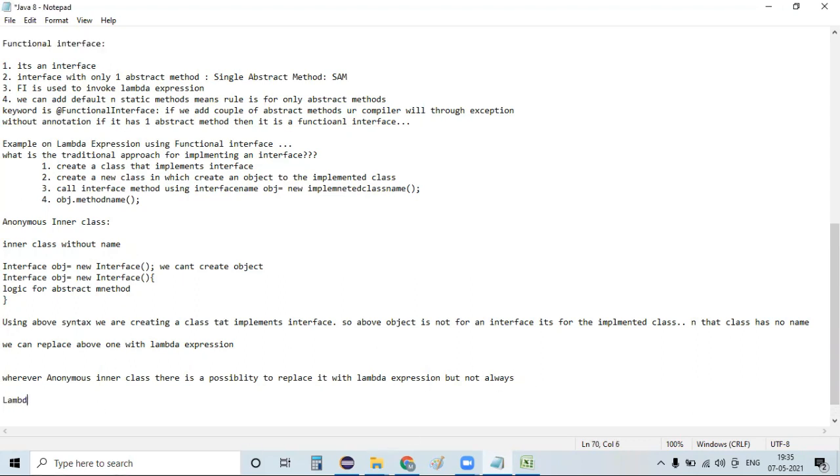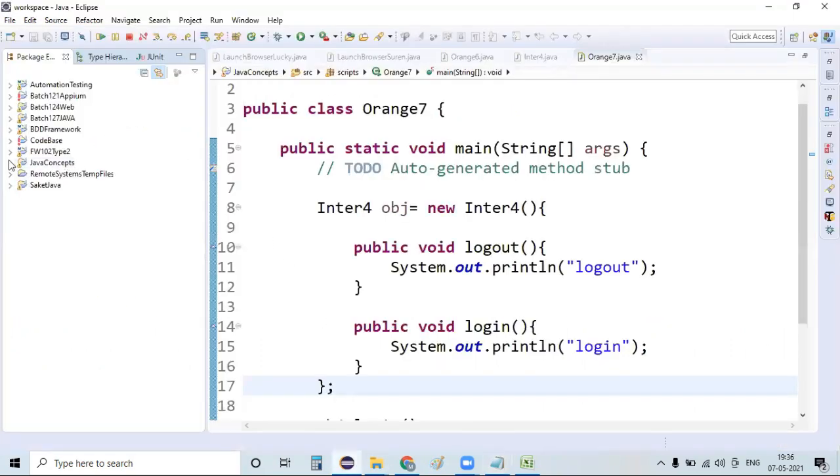I know lambda expressions use a functional interface, and I can provide an implementation for this lambda expression and anonymous class. This anonymous class can support an interface implementation, a functional interface implementation, and you can even implement an abstract class, and even a concrete class. But in order to work with a lambda expression, an anonymous class should implement only a functional interface. Okay, fine.